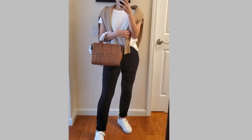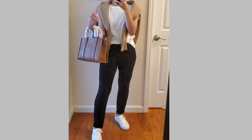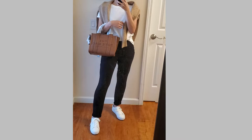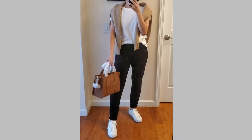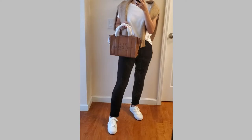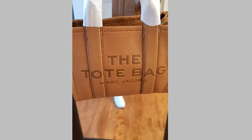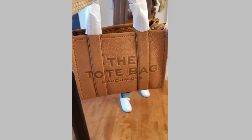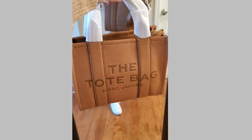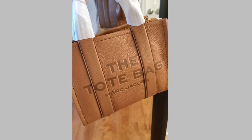As you can see, I'm wearing very casual clothes right now and I'm five foot three, and this is how it looks on my body frame. It's pretty comfortable to wear on the crook of my arm. If I end up keeping it, I'll do a 'what fits in the bag' and I'll do more outfit shots in that video.